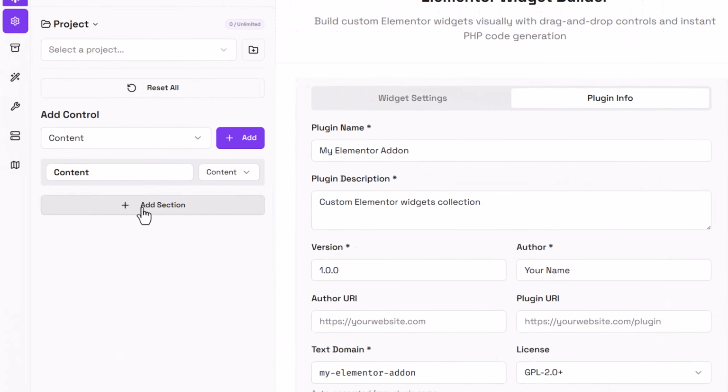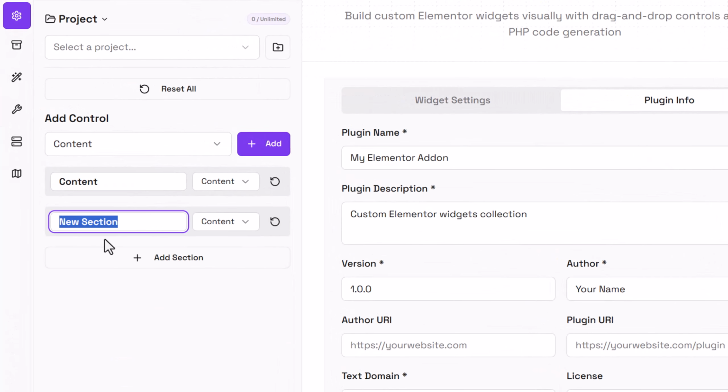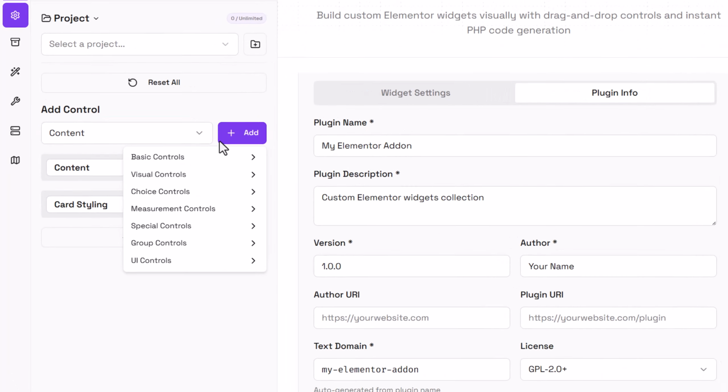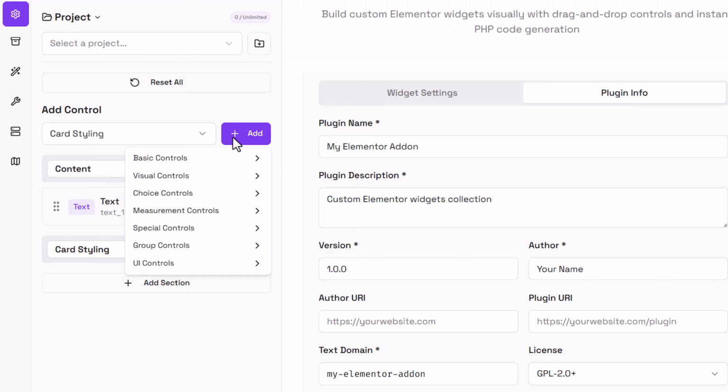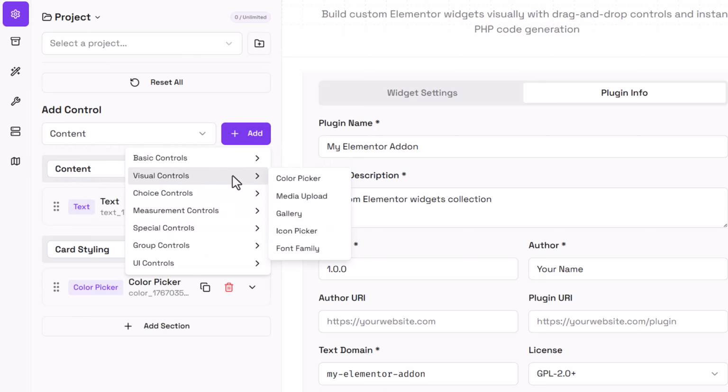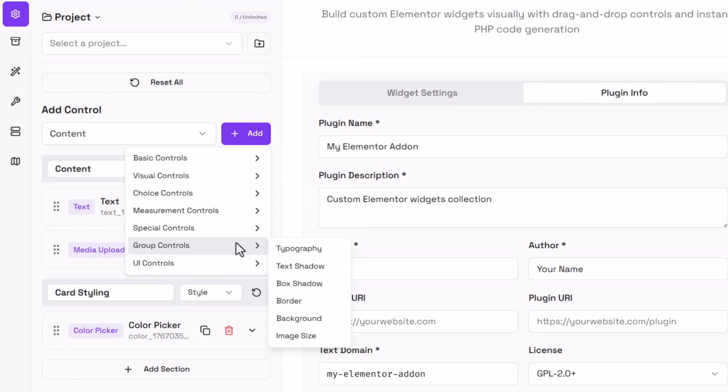Now for the fun part, adding controls. Click Add section to create groups for your settings. You can then add controls like text, color, media, or even repeaters just by clicking them in the sidebar.